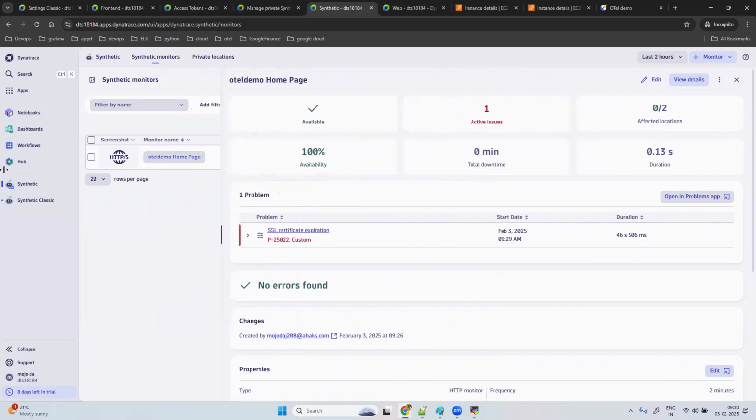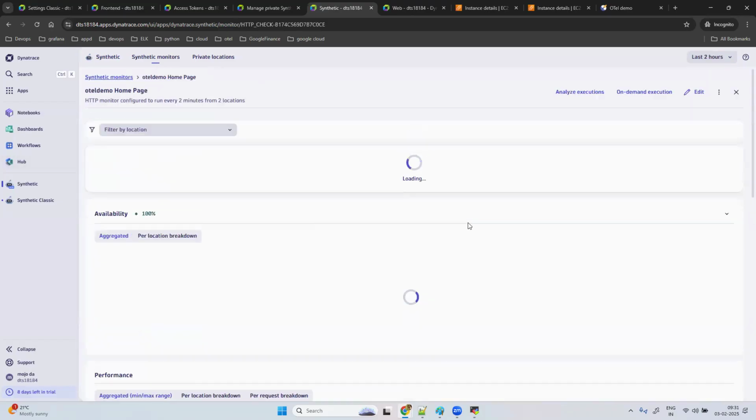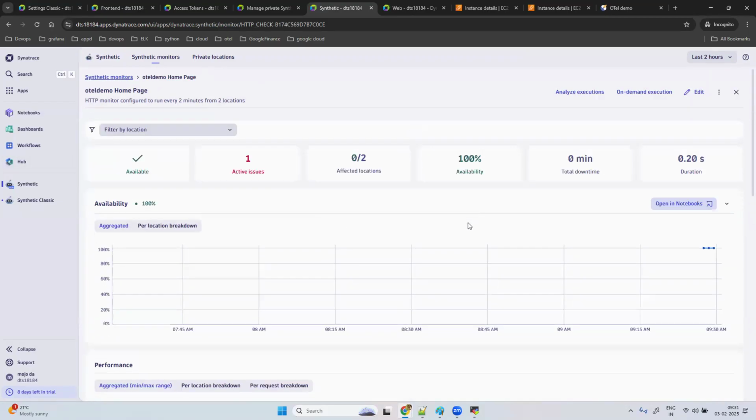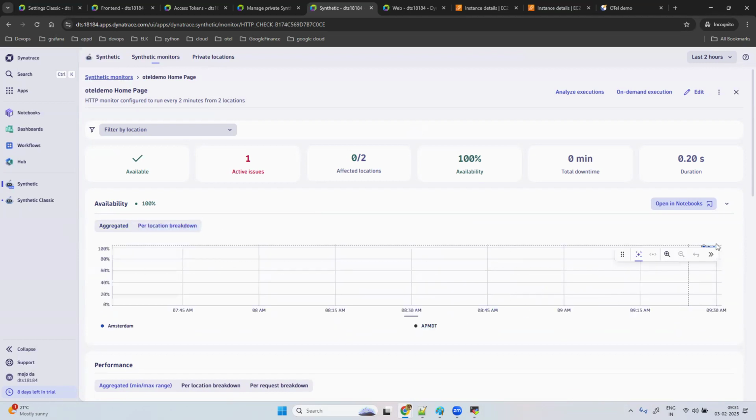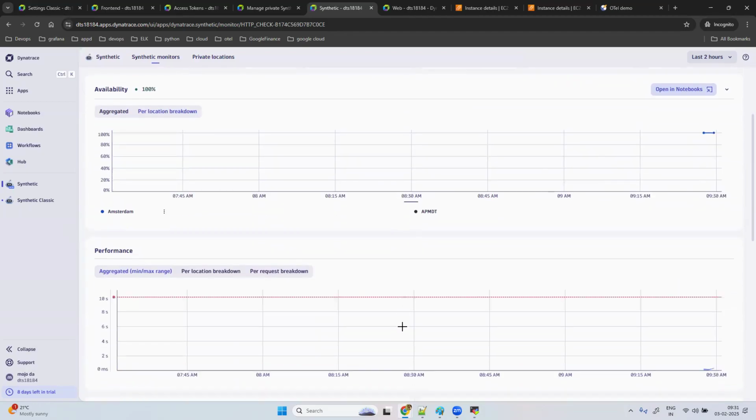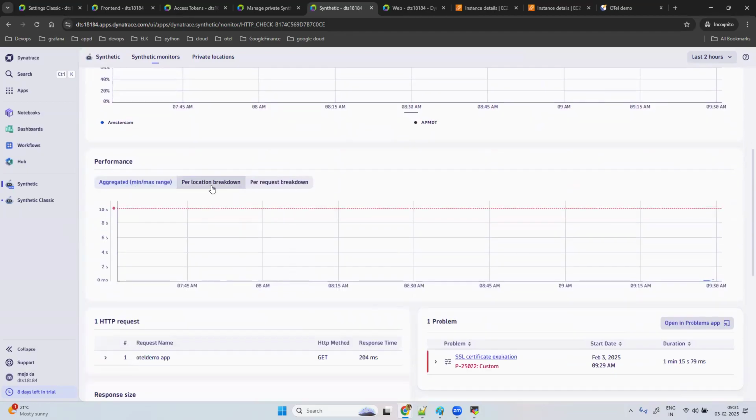If you click on view details, you get the complete page itself, a new page. You see filter by location. You can see availability and aggregation, and per location breakdown also. You see Amsterdam 100%, this 100%, this 100%, every time. Then you see mean and max per location, how much time it is taking.